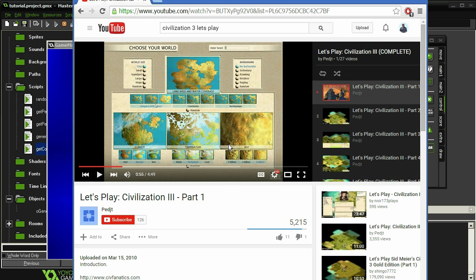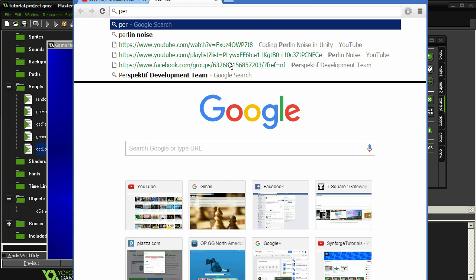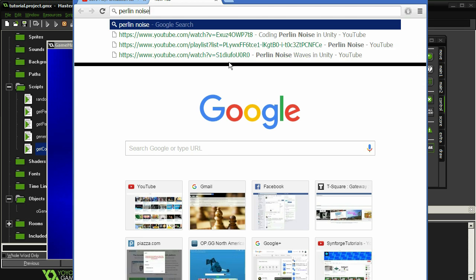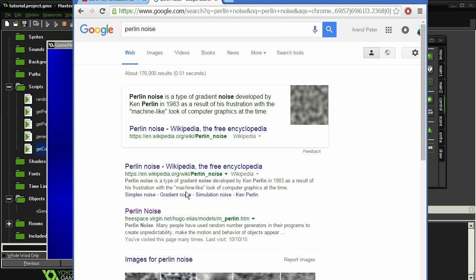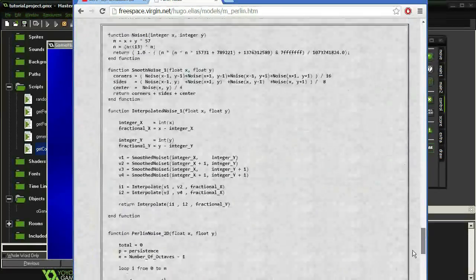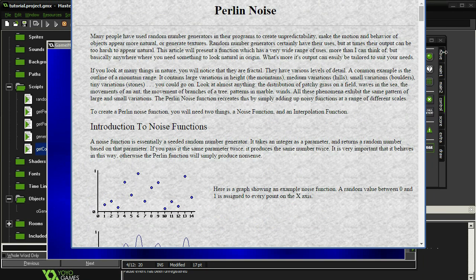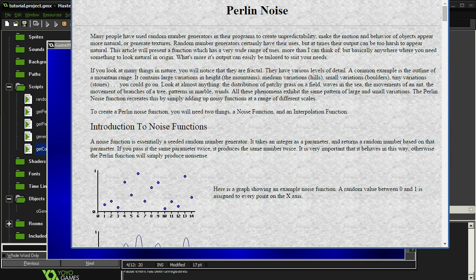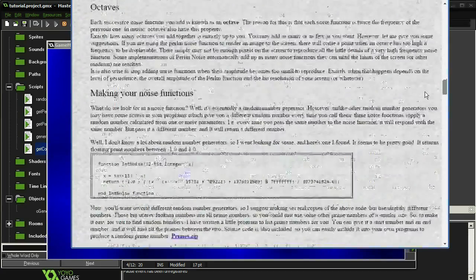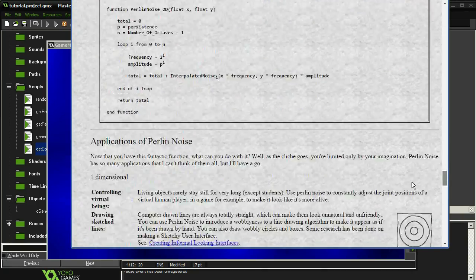If we look back at our favorite article, who wrote this one? I don't actually know. I should figure that out. Perlin Noise. Patrick Lester wrote the A Star Pathfinding one, and this one is written by the wonderful person who taught us Perlin Noise. I'm going to say Hugo Elias because that's the name in here, so I'm going to credit you for this article. Thank you, Hugo Elias, for putting together this wonderful source of knowledge for us, and of course, thank you, Mr. Ken Perlin, for writing this wonderful algorithm for us.